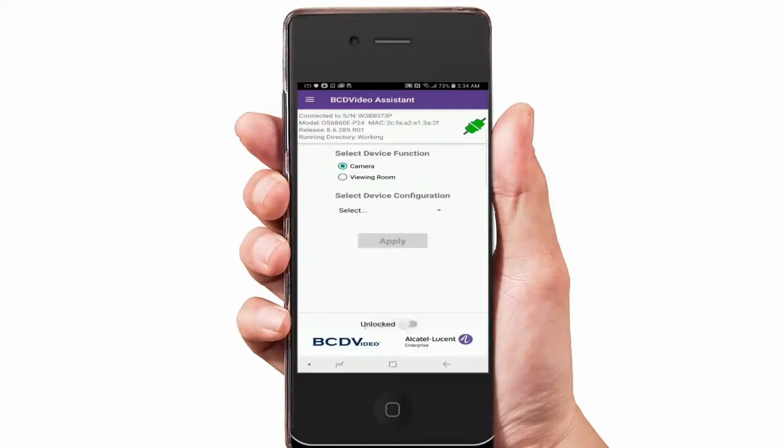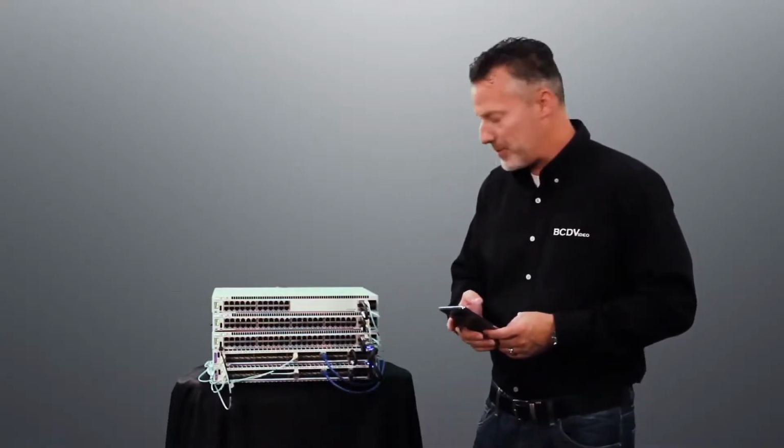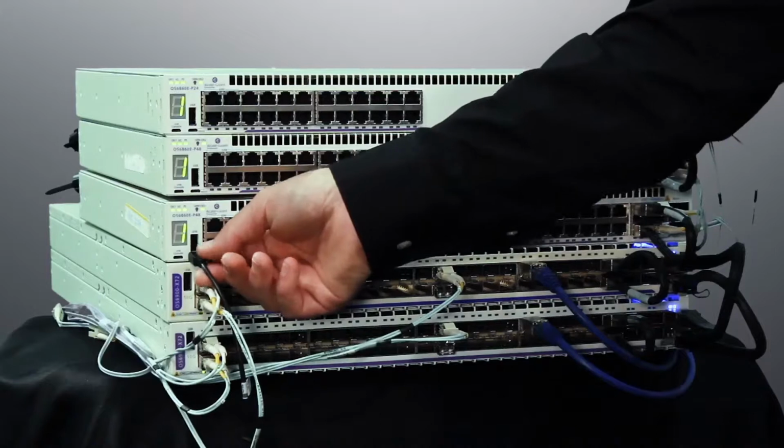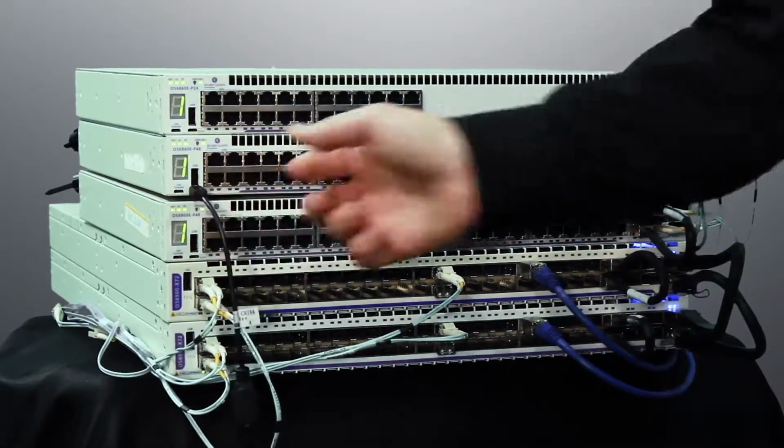Once you've made the connection, from the drop-down menu, select Viewing Switch 1, which will apply the 101 template for the VLAN, and click Apply. The template is now being applied to the viewing room switch and being optimized for video. Once again, in the left-hand corner, you can check your configuration from the options after it's been applied to make sure it takes.